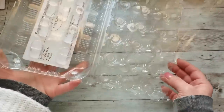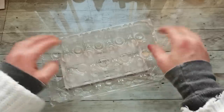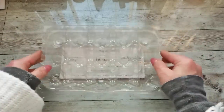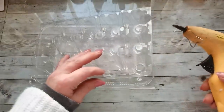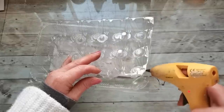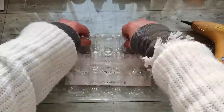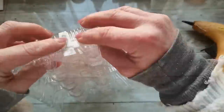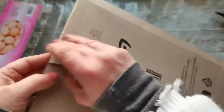Because I don't have a painting palette, I'm gonna create one. I do have here this empty egg tray. So what I'm gonna do, I'm gonna cut it into two pieces. And yeah, I think that will sit nicely. I don't wanna have it flimsy, so I'm gonna be using a hot glue gun and glue it all together. So I do have my gun here. And I'm gonna just put a little bit of that hot glue on the side and we'll see what will happen, if it will melt the piece or if it will stay. I do believe it's very strong now. And I've got here this old envelope and I'm gonna be using that to create the bottom and sides, I guess.